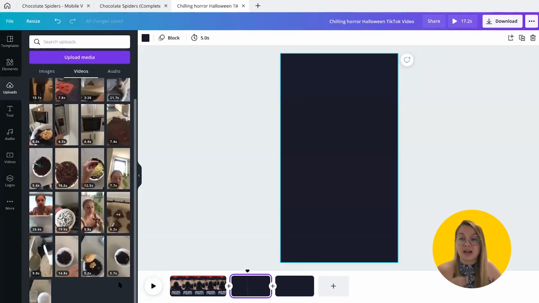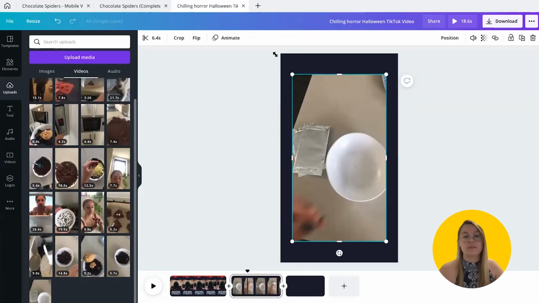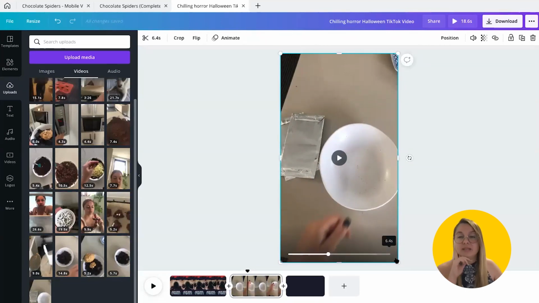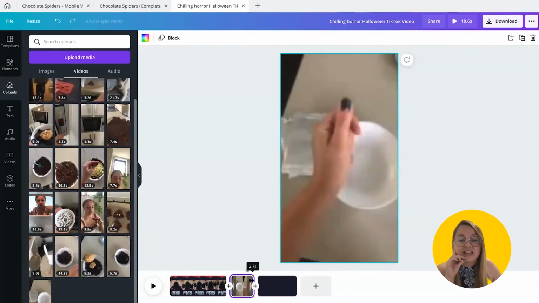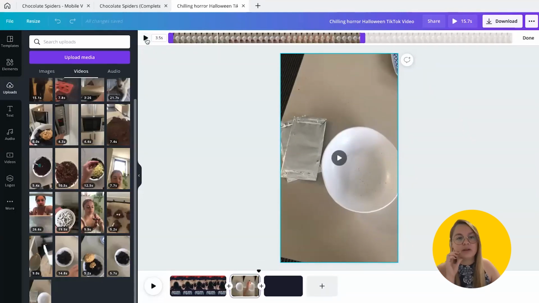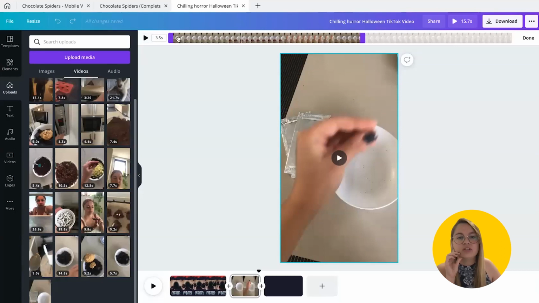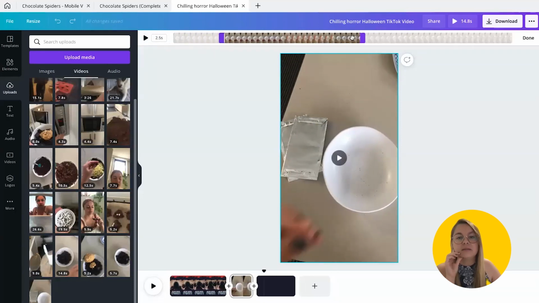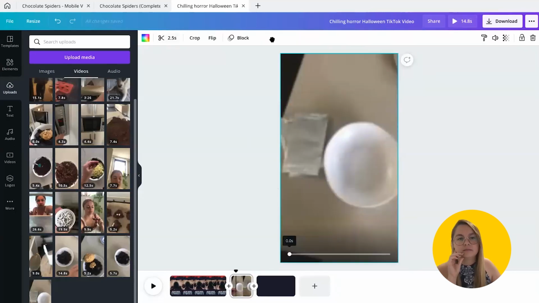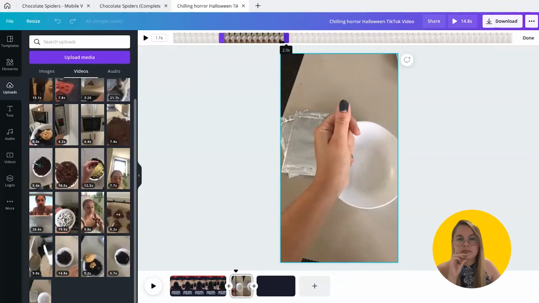So what I'm going to do is start by building the edit. The very first step, I got some chocolate. I'm going to drop that chocolate video into there, and then I'm going to edit it. I'm going to trim it down to size. There are a couple of ways that you can do this. You can use the slider down here to drag it, or you can use this little trim button up here, which is actually my preference. You can play it to the point that you want and then drag it just in, and then drag the other end in, and line it up like that.